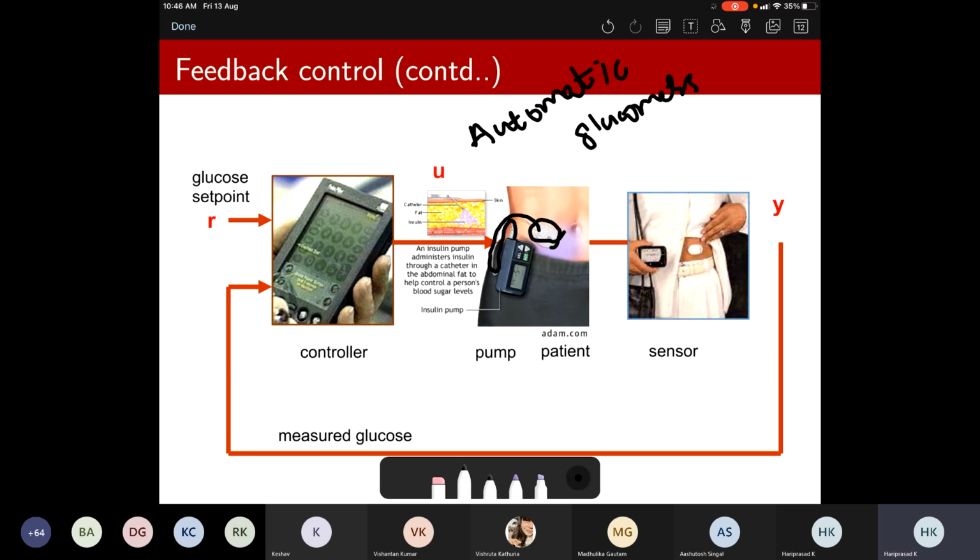So it should have a sensor. The sensor is basically used to measure the glucose level. And there is what you know as a glucose pump, which is like an injection, a glucose injector. You will figure out you have a control mechanism. Is this a feed forward control or feedback? This is a feedback control. You measure the glucose, and based on the measurement, you have this automated mechanism that helps you inject the desired value of glucose.